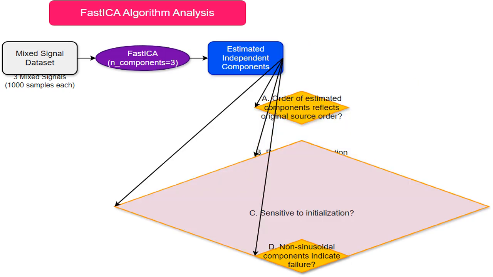I'm exploring whether fastica's results are influenced by the initial conditions I start with. Indeed, this is a key aspect. fastica is an iterative algorithm, and where I start the iteration slightly alters the final result.